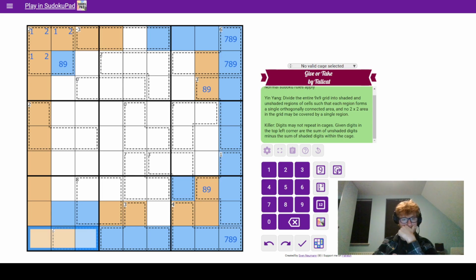Also, Tallcat, cool puzzle. I like the idea. I was working on something and you put it out there, and the insights I get from looking at this puzzle and making the puzzle do hopefully help me in setting my own. But we'll see, I guess.